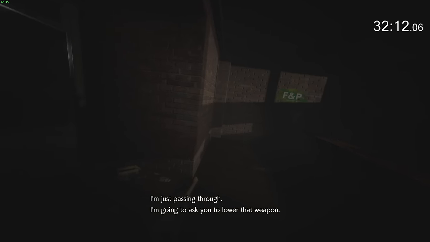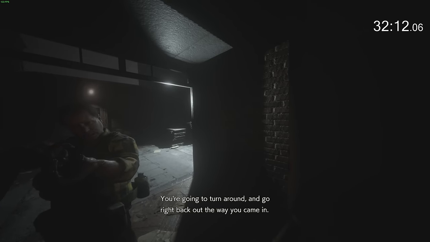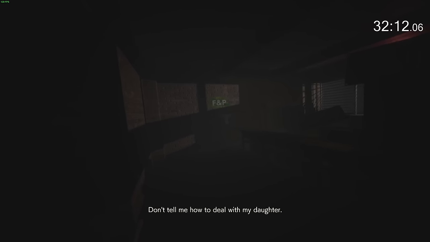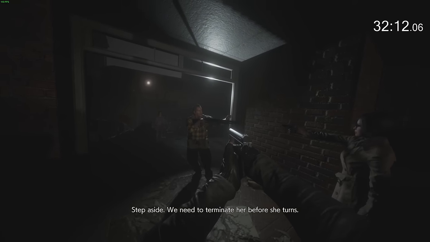I'm not gonna hurt you. I'm just passing through. I'm gonna ask you to lower that weapon. I'll kill you. You're gonna turn around and go right back out the way you came in. He's not even holding anything. You don't scare me with your finger guns. Drop it. Oh shit, he's actually got a gun then. Okay, I don't know when he picked that up.